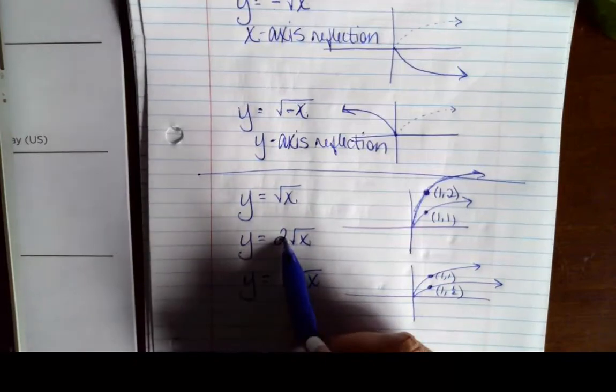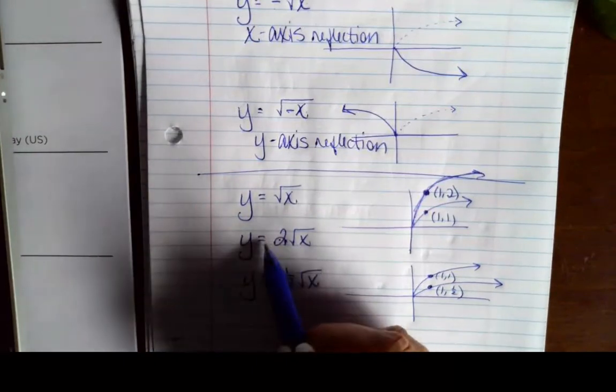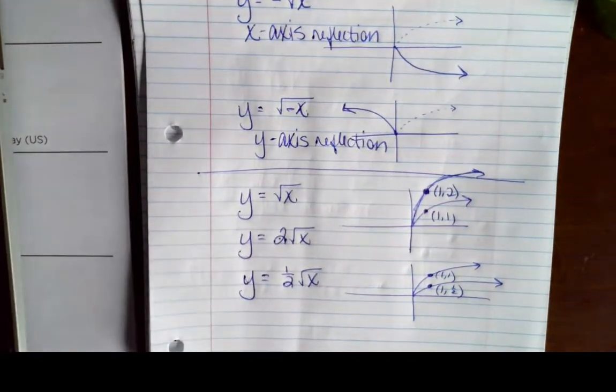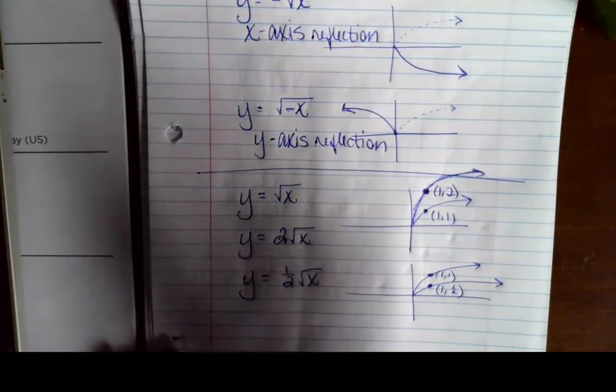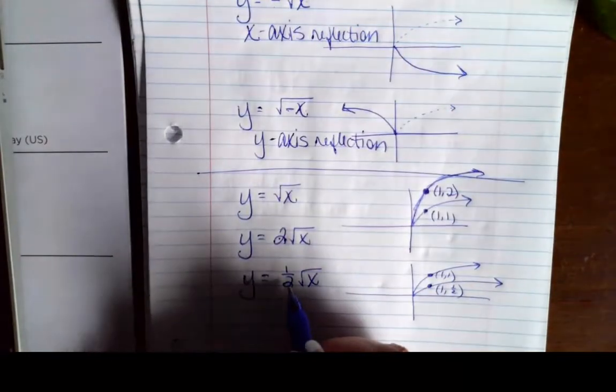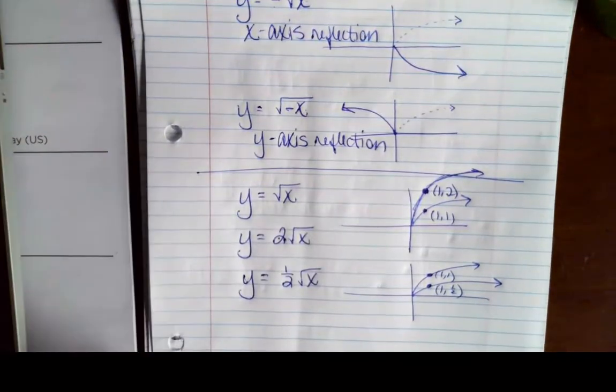Okay, so stretch is bigger than 1. Compress is between 0 and 1. In other words, it's a proper fraction. This can be an improper fraction. So we're going to keep it basic. We're not going to go into scary stuff. But just know if it's an improper fraction, so 2 over 1, it's going to be a stretch. If it's a proper fraction where your numerator is smaller than your denominator, then it's going to be a compress, like it got stomped on.